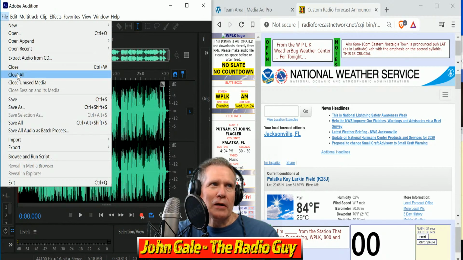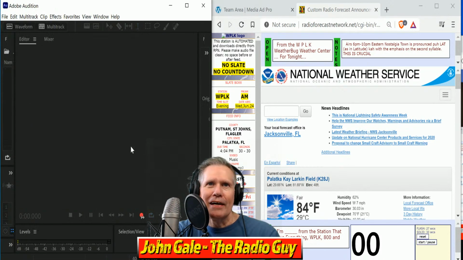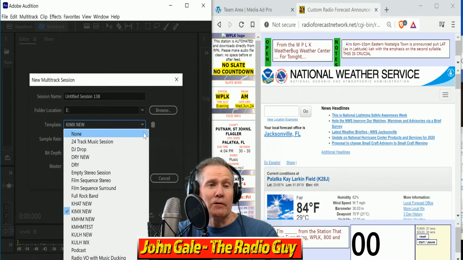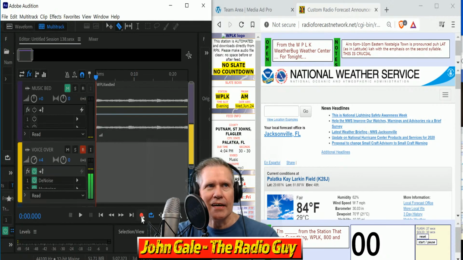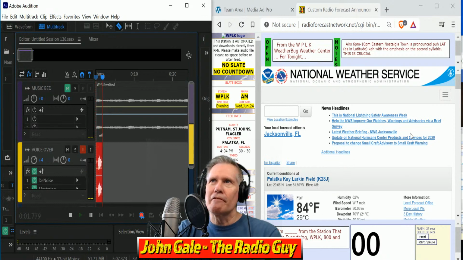East Central Florida, right east of the St. John River there, Palatka. This is a station, WPLK. It's a nostalgia station, and it pretty much plays whatever it wants to play. It'll play country music, and then it'll play something from the 80s, which I think is kind of cool. One of those we-play-everything radio stations.